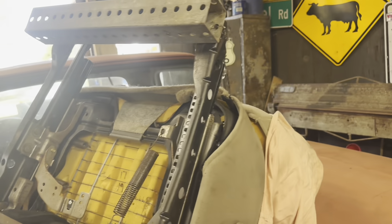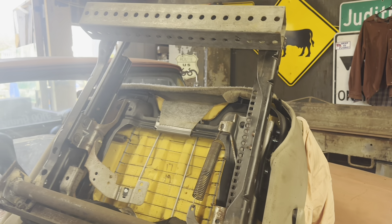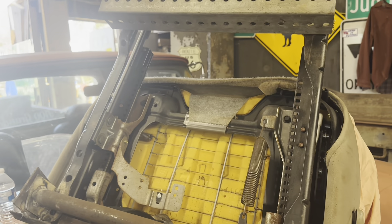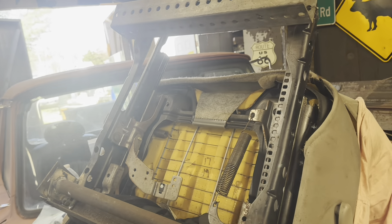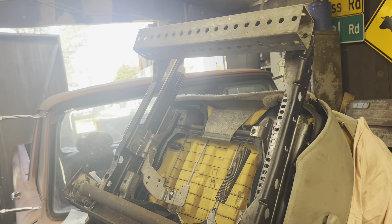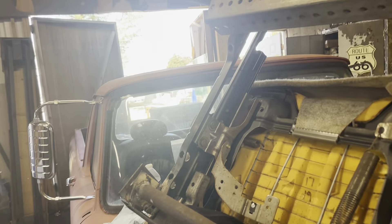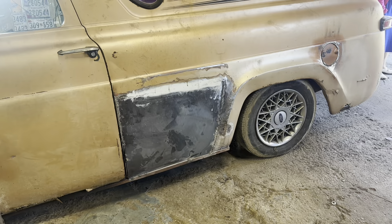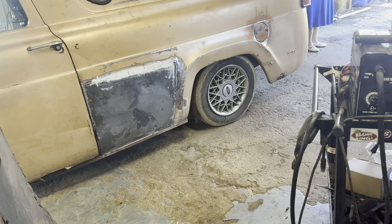I still haven't turned this truck around to put it in yet, but I got a little bit of welding to do and then I'll flip the truck around and be able to put the seats in and do the passenger window. And other than body work this thing will be done. I mean, there's still a lot of body work — a lot of sanding and Bondo — but I'll get back with you when we get a little further.